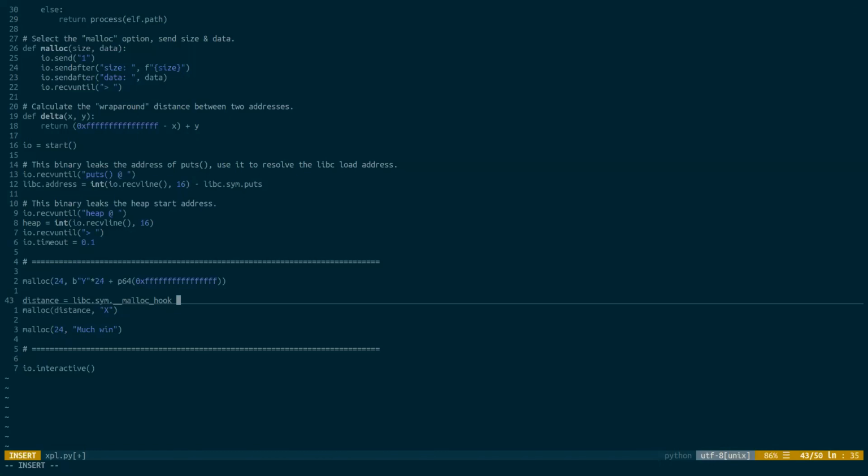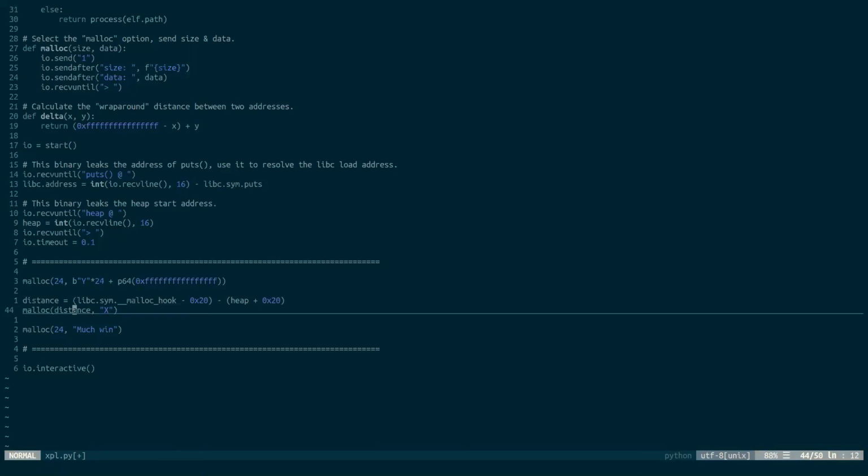So that is the malloc hook, and we want to do the same thing basically. We want that delta between our target, which this time is the malloc hook rather than the string of x's in our binary. And again, we want to take hex 20 from that to stop just shy. And we want the difference between that and again the top chunk. So heap plus hex 20. And then we're going to make that same request again.